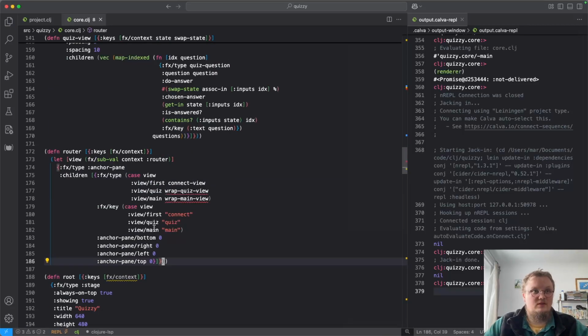Okay, so effectively we've refactored the router so that we look at the view and render different components based on the view. We also need this key because ClojureFX doesn't know how to correctly re-render if you don't have the key. Without the key, if you have two components, which will be obvious in a sec, and these are both using local state, and I think they both render a VBox at the top, then if you change the view, it's changing from a state with a VBox to a state with a VBox, and there's nothing to tell ClojureFX how they're different.